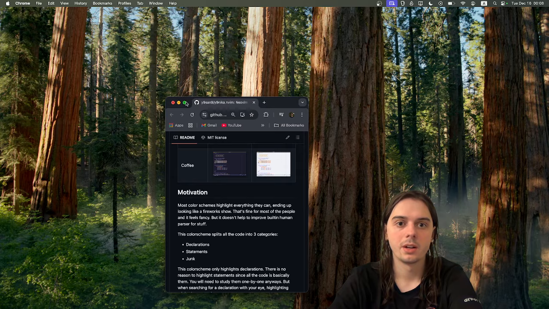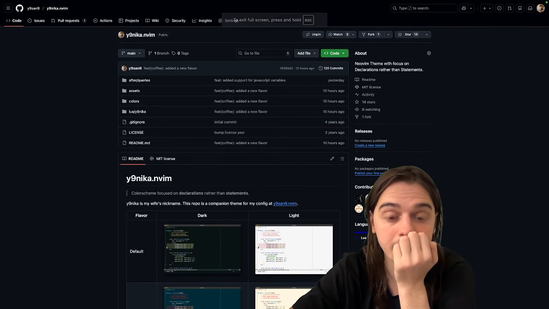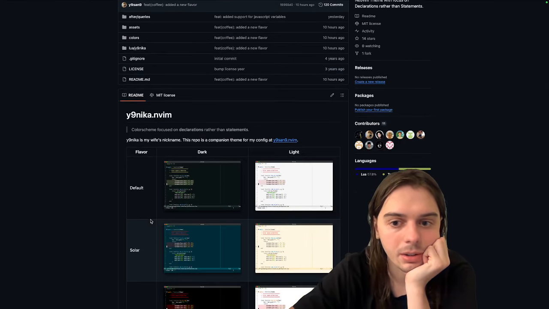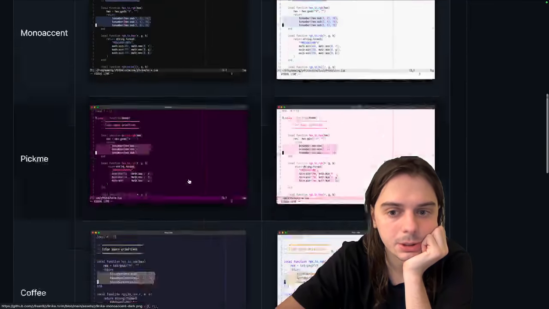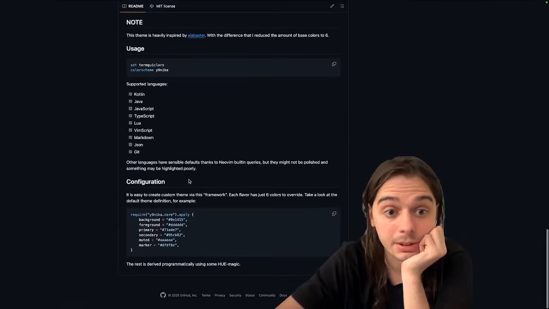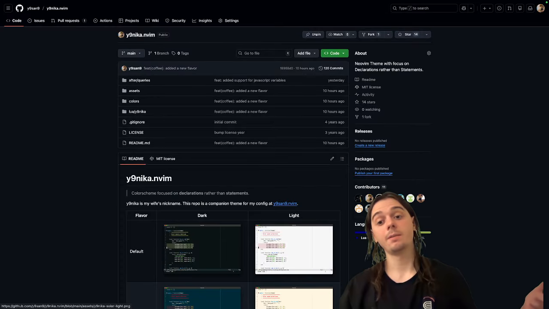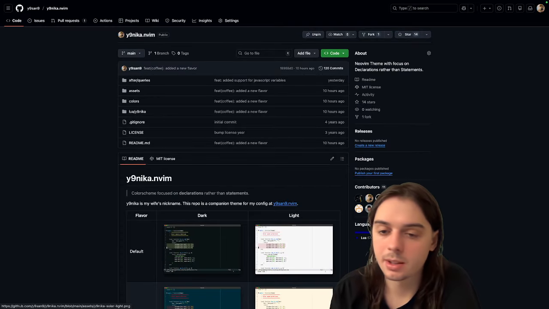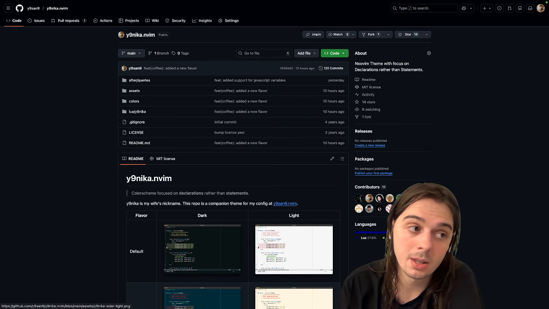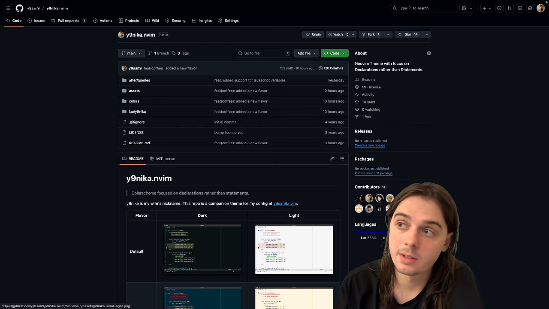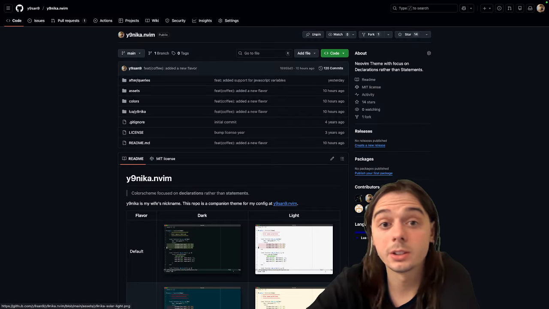Okay, it got there. So yeah, I have this GitHub thing uploaded, and it has default solar, all the previews that I've just shown to you, and the description. It's a lot more compact. So yeah, that is what I've been doing recently, and I've been working with this color scheme actually for quite a long time. I don't track this on WakaTime, but I think it took like a week to develop. I refactored Alabaster.